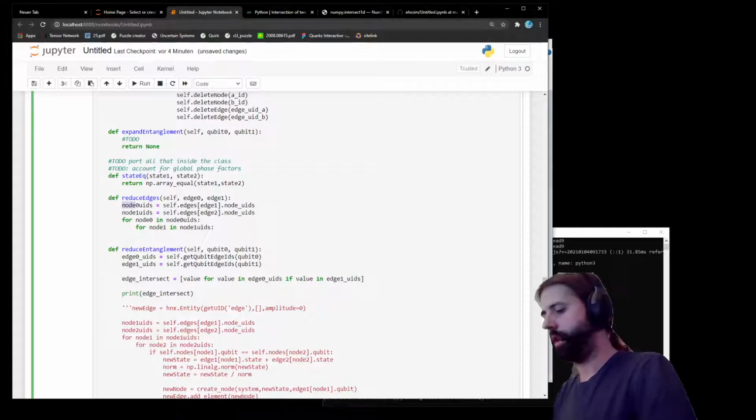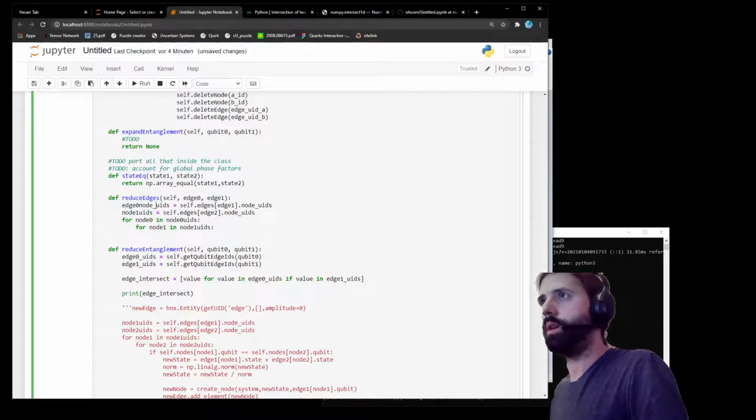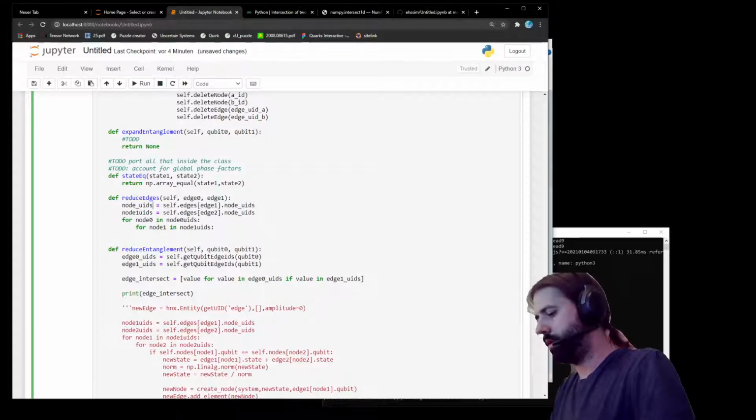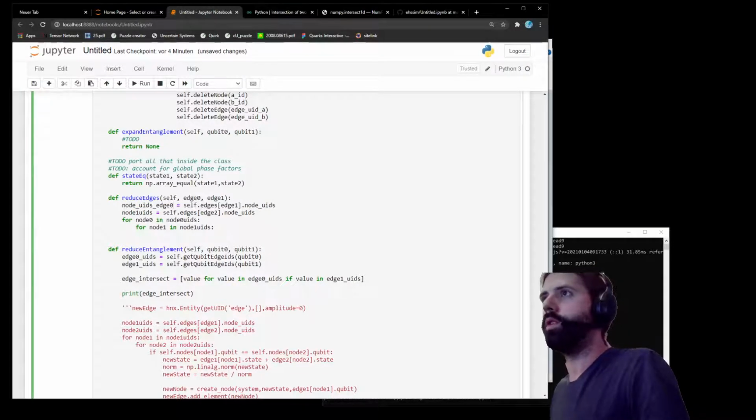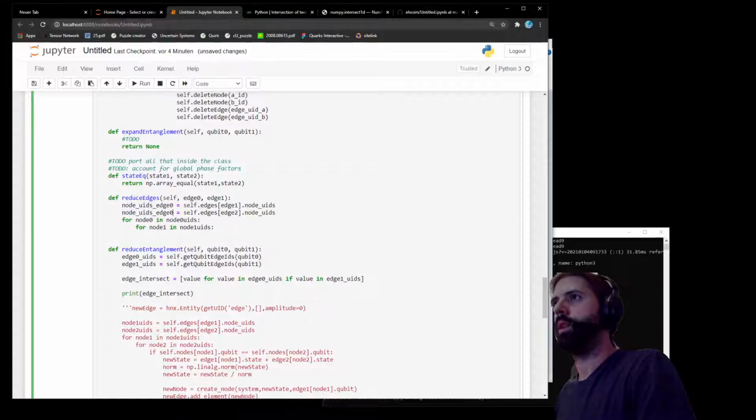So this actually, let me change the name. Is edge 0 node UIDs, or node UIDs from edge 0, node UIDs from edge 1. So exactly.